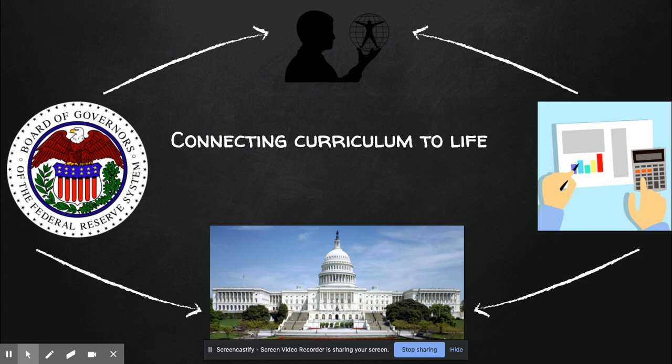What used to happen is many of my students weren't able to see the connections between their lives, the curriculum, government and policy and the current events we talked about, and one of the hardest things to understand in our course, which is the Federal Reserve. In the second half of our course, our macroeconomics unit, I'm trying to connect the personal financial literacy that I have to teach to their life, as well as the Federal Reserve and the role of government in economics and their life, right? And trying to show how everything is interconnected.